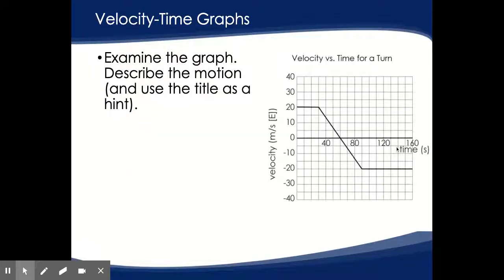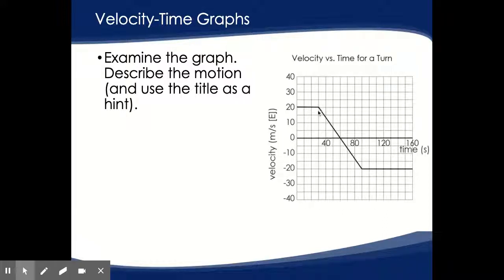So velocity time graphs can be used to create a position time graph and vice versa. So we're going to analyze a graph here. If you were to describe this graph using the motion, you want to think about how you would do that. So if you're looking at this, this is in the positive direction. So the velocity is constant here from 0 to 30 seconds. So you are traveling at 20 meters per second east, constant velocity, 0 acceleration because our slope is 0.